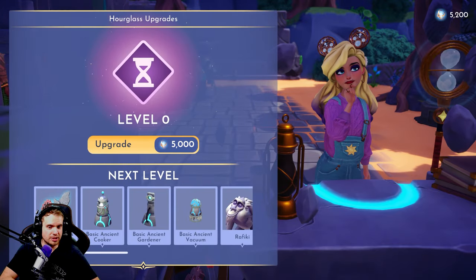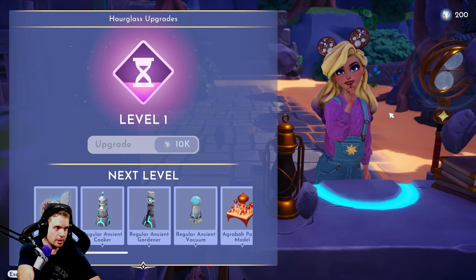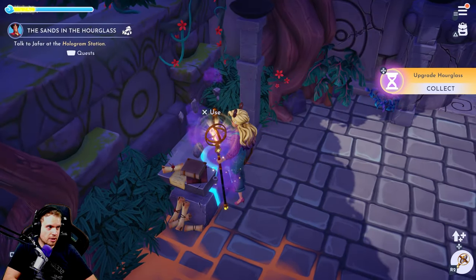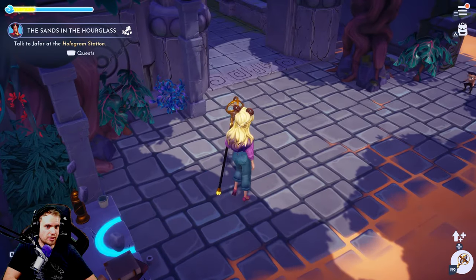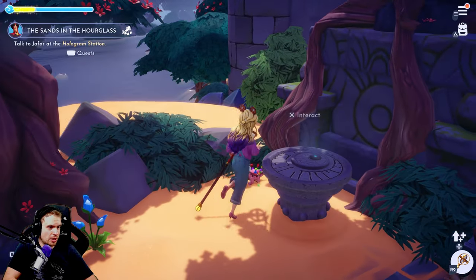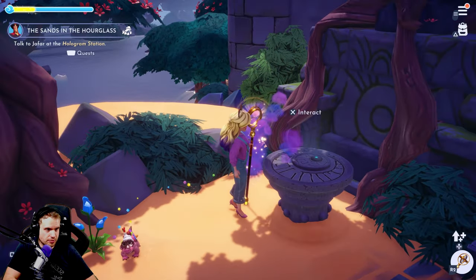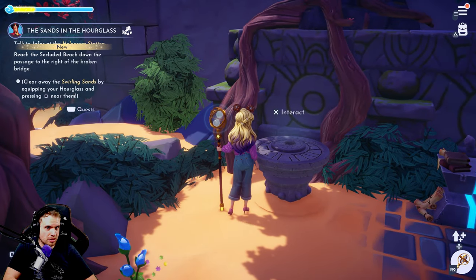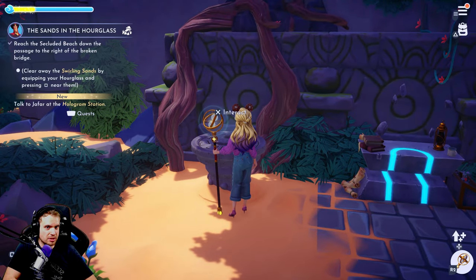Hourglass update takes 5,000. I have enough. Alright then, update completed. I'm out of my mist. I wonder if I was supposed to do that. I hope I didn't mess up any quests. Sorry, Jafar, I did a thingy without you. I apologize. Oh, it's you. Yes. Oh, I think I messed up my quests.